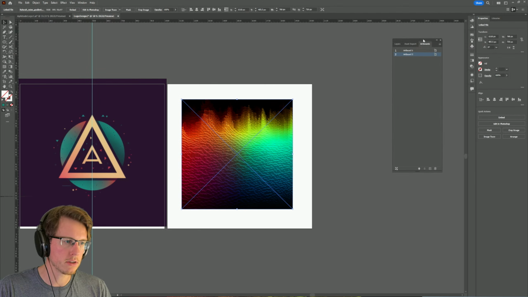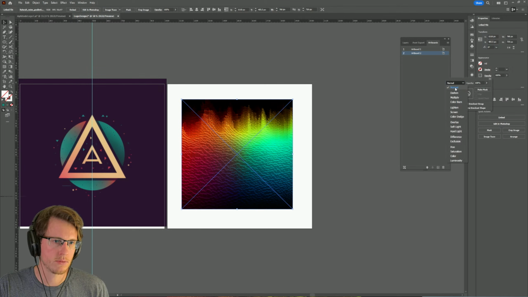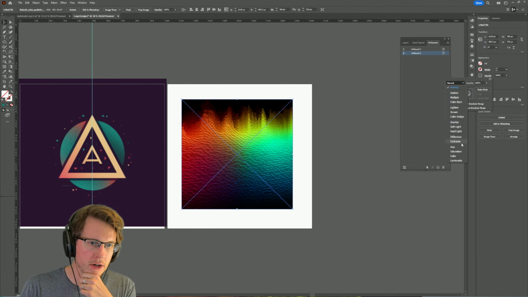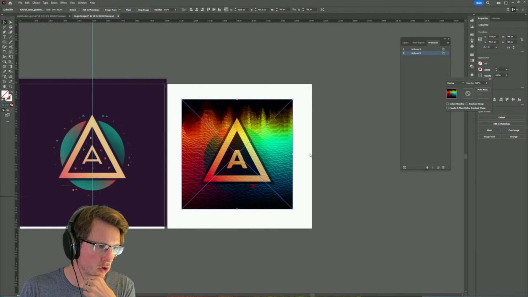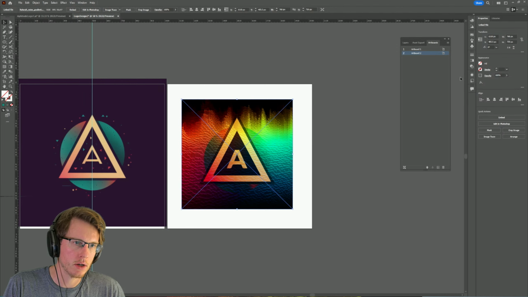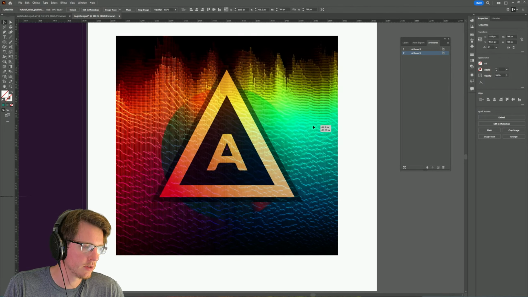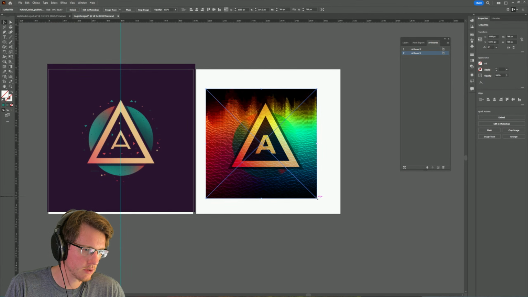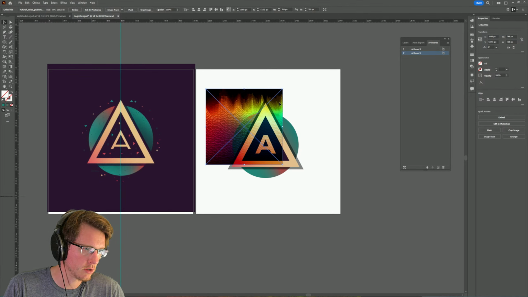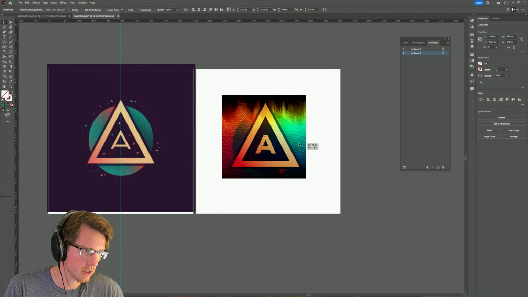All you have to do is select the texture that you want to use, and you can go up to opacity. The blend mode here is going to be turned into overlay. And ta-da, you're done. No. Let's make that a little smaller. What do we have to do? We have to turn on clipping masks.